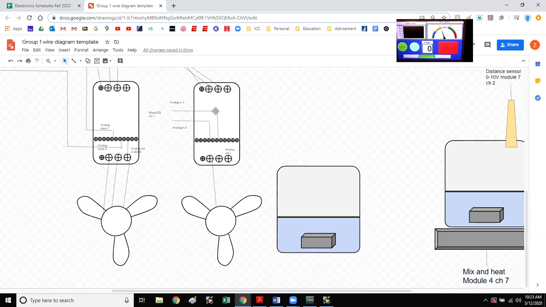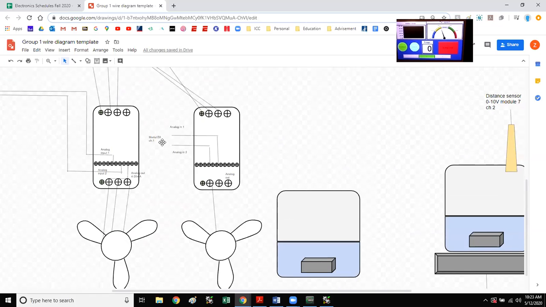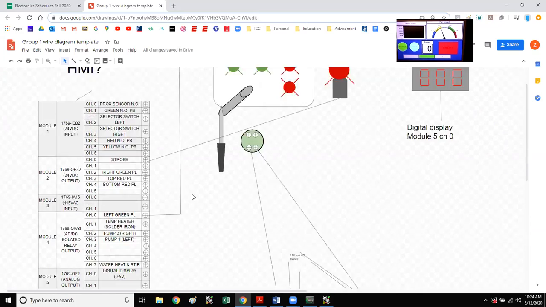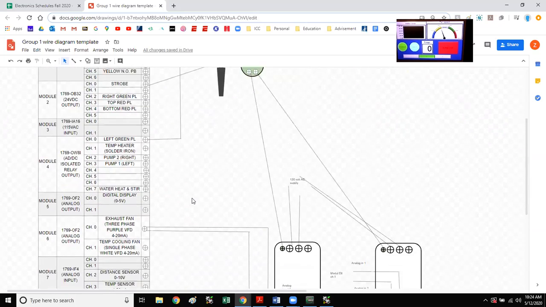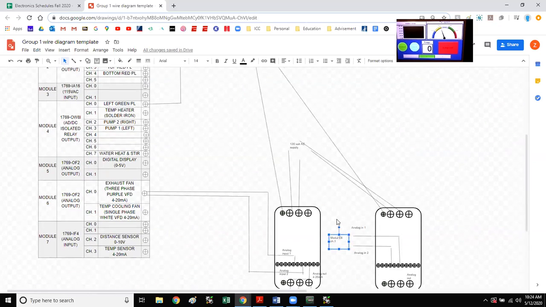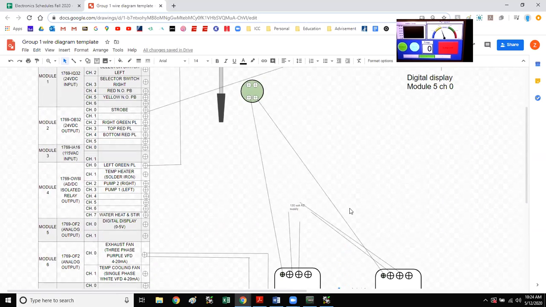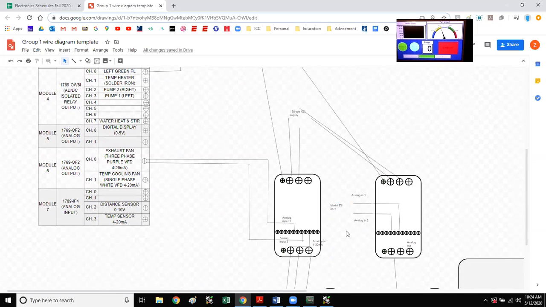But analog in 1, analog in 2, module E6 channel 1. That looks right. I mean, if you could just connect the dots, actually take these over to where they go on here. You know, module. I didn't want to make it super confusing with a rat's nest of lines going everywhere. So I tried to just say, hey, that's where it's coming out of, and what kind of signal it is. You know, that's fine. Yeah, that's fine.